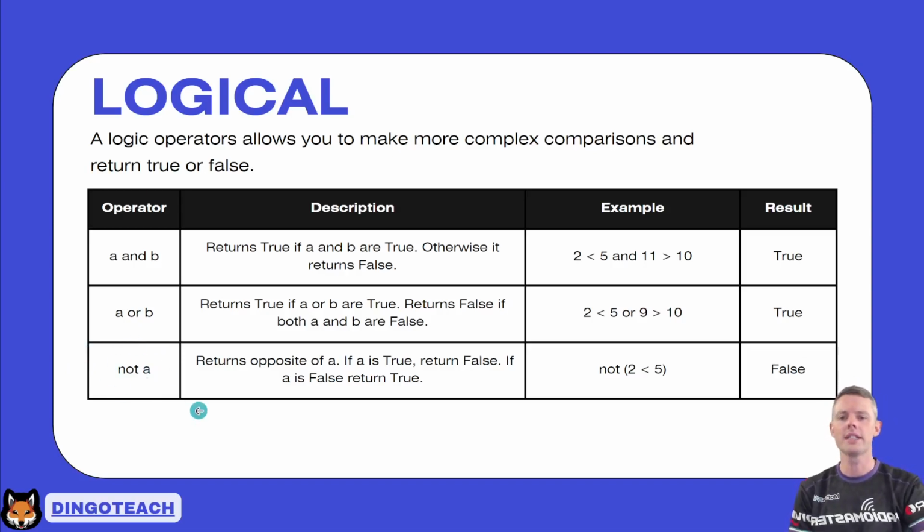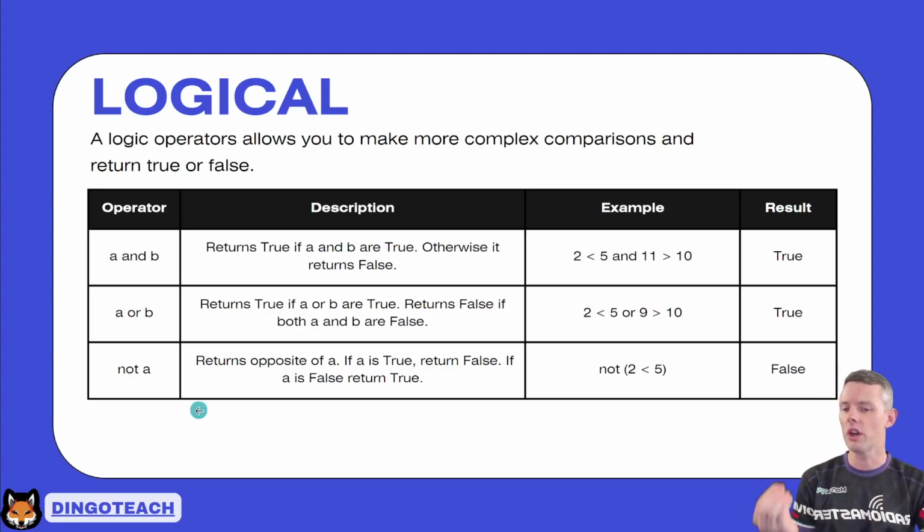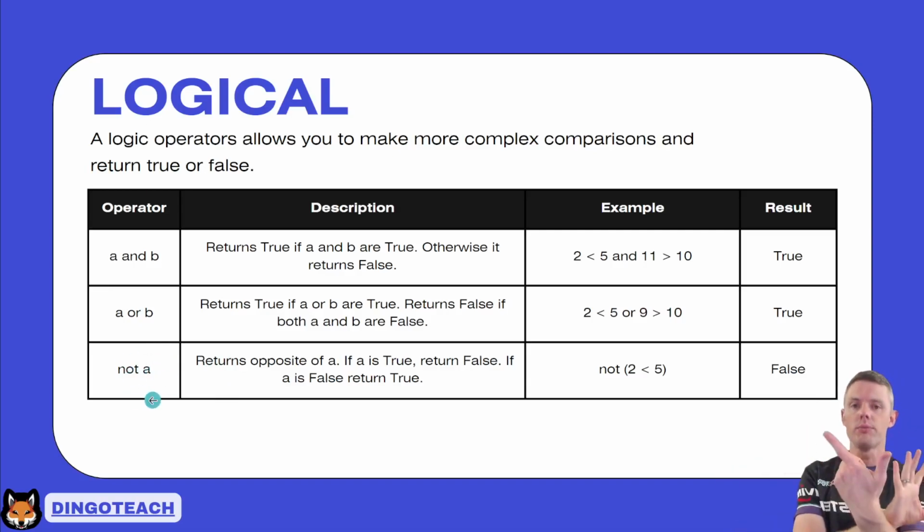Now the NOT operator is a little bit out on his own. He only has one comparison to deal with, but what he does is he flips it. Okay, whatever the result of our comparison here is, it inverts it. So 2 is less than 5. Well, that is true, but we've got a NOT operator, so it gets flipped on its head and it becomes false in this case. So it's the opposite.